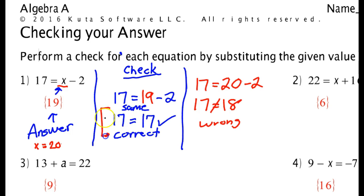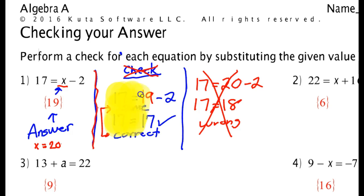So that's all we're doing today. Is practicing plugging it in and making sure you get the same number on both sides. You just go down, you can write, not that down. Copy this down. Just like I did, you put a little line. You don't have to write the word check if you don't want to, but you can. Okay. You're practicing.